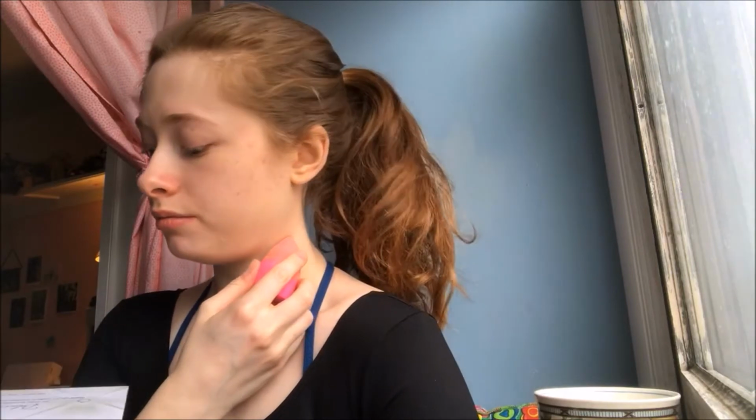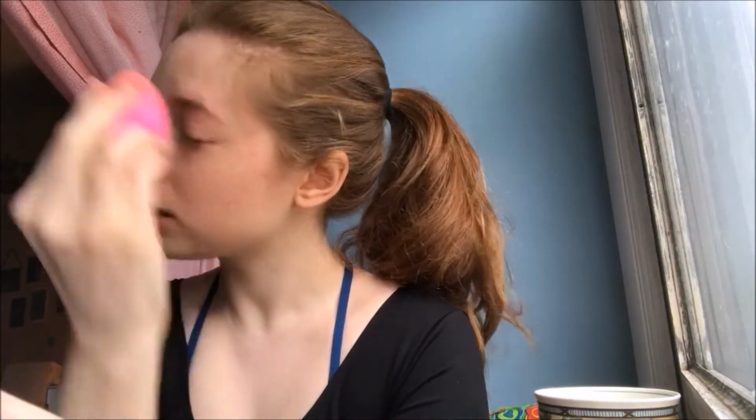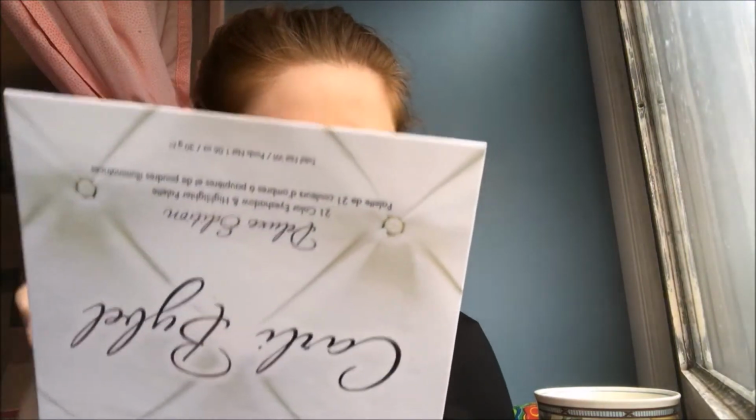Oh, and for my mirror, I love this. It's Carli Bybel's Deluxe Edition palette, and the mirror is huge. I love it for applying makeup. I just try to blend it in, even to my hairline a little bit, so it doesn't look uneven. I don't put on an awful lot, just a little bit of coverage, a little bit of color correction. And if it doesn't look good on camera, I swear it looks good in person.